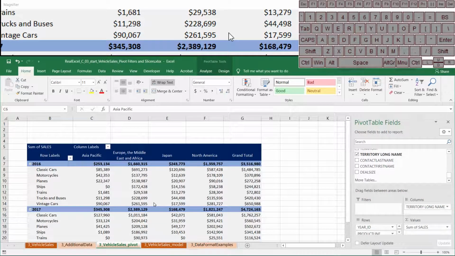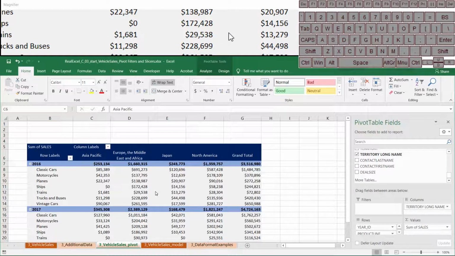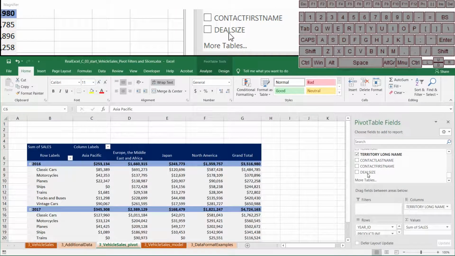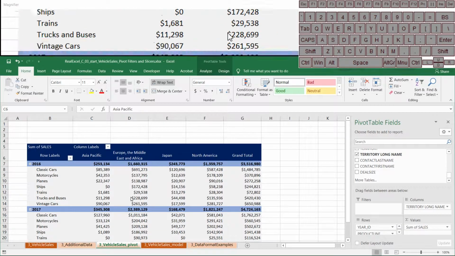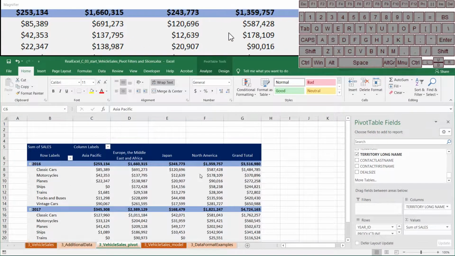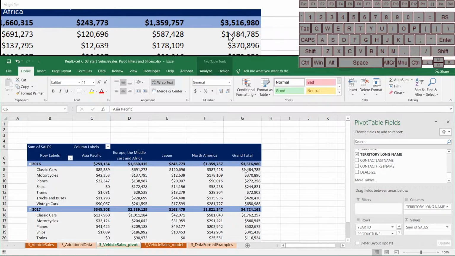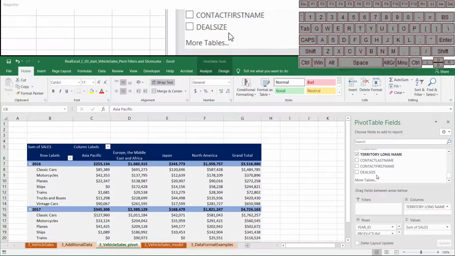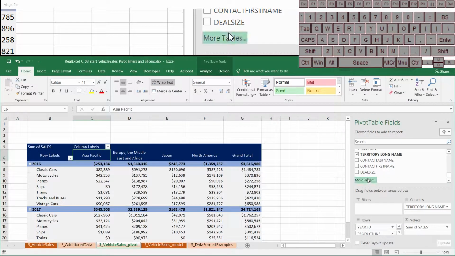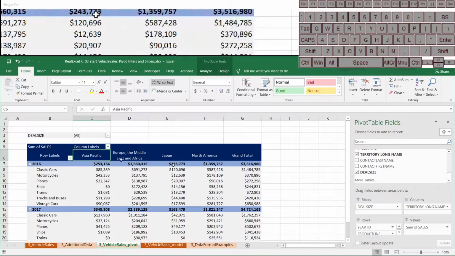In this video, we're going to continue to talk about pivot tables, and we're going to focus here on filters and slicers, which are ways to narrow down what data you want to show on your pivot table and get a little bit more specific. So here we got deal size. We talked about that in a previous video. In this original data source, we had each of the different deals and these different sales of these vehicles had different sizes of the deal, and that was sort of broken out in the original data into medium, small, and large. So we can add that to the filter section, and we have it right up here.